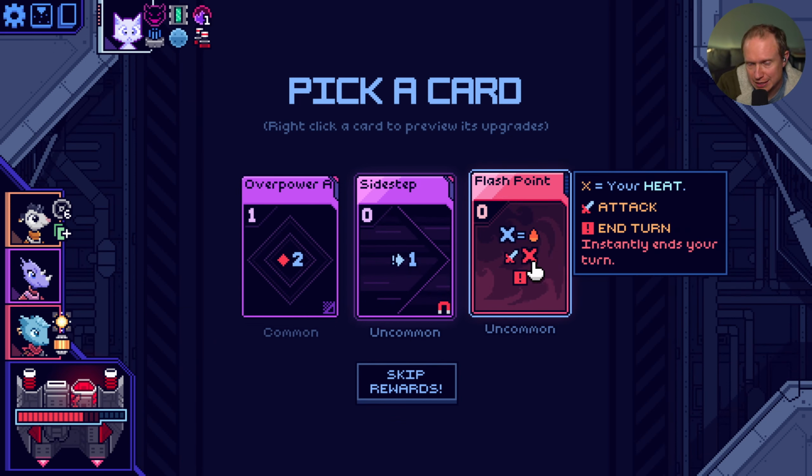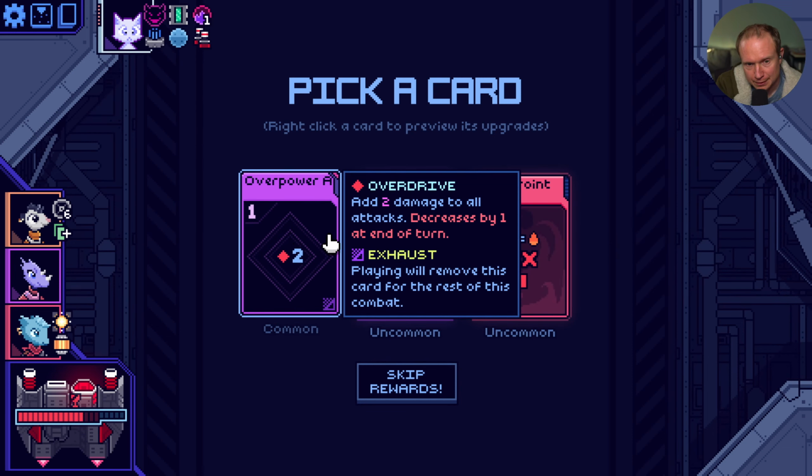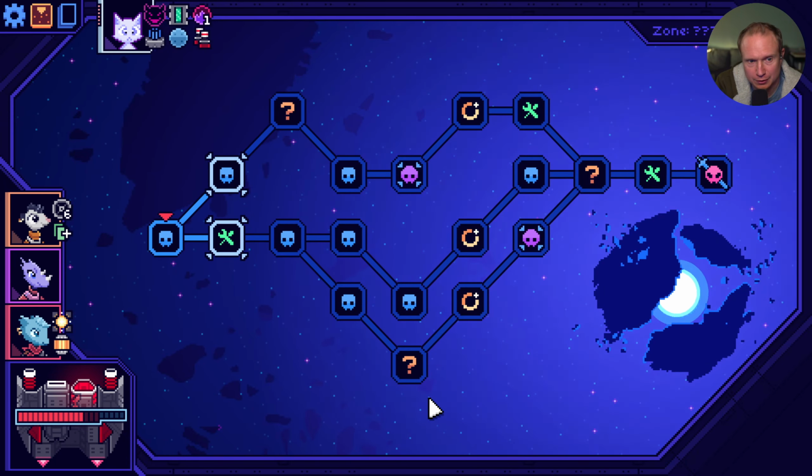Your burn. Attack for your burn. Instantly end your turn. Zero cost, though. Sidestep for zero, too, seems really good. Overpower A. For one cost, we get two overpower. With war mode, I think this is insane. I think that goes hard.